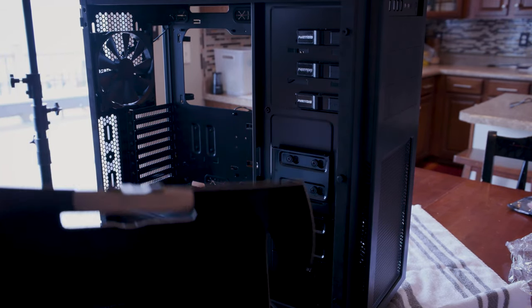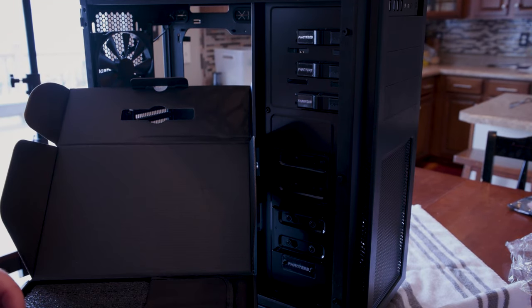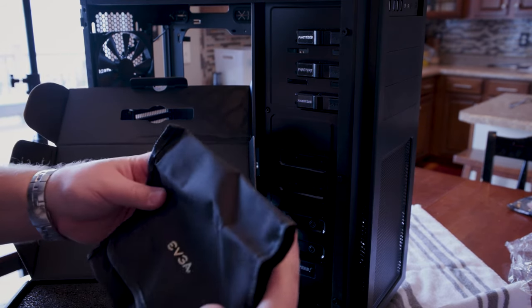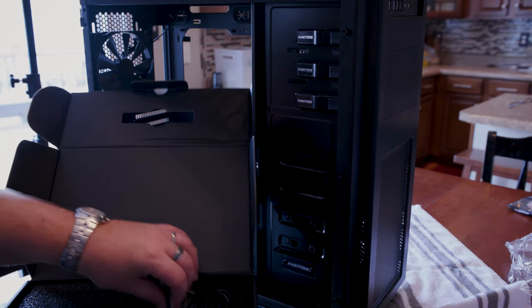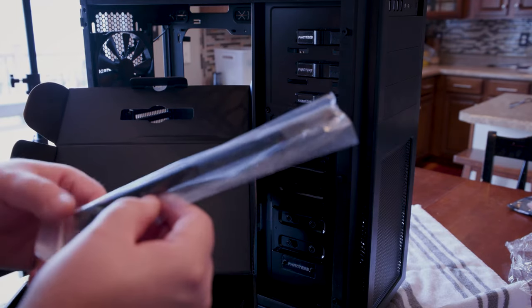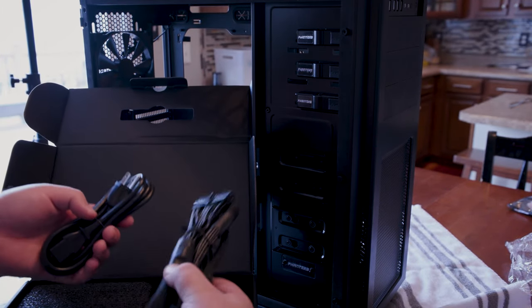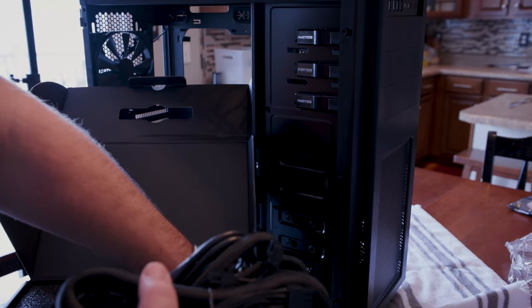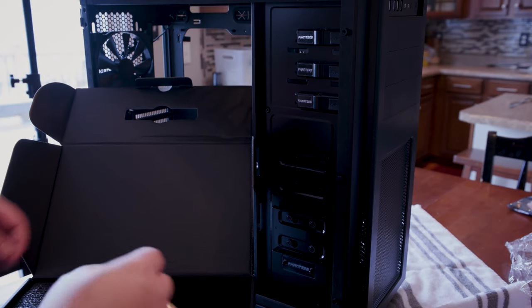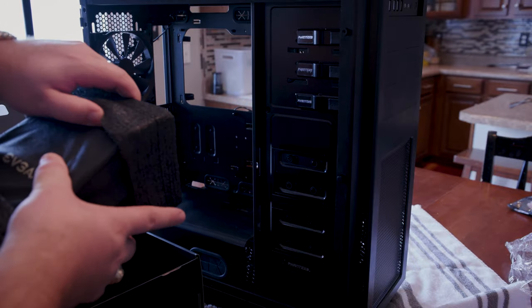Okay, so let's just flip upward. Wow, very nice. Again, we have a wonderful manual. I'll put that to the side for now. Carrying case bag. Don't know why exactly we would need that, but maybe for the extra cables. Maybe. Yeah, some more ties. That's always fun. And then just a bunch of cords. Okay, so I'm gonna get all these out of here. We're going to be dealing with a lot of that later, so I don't want to get too focused on that right now.